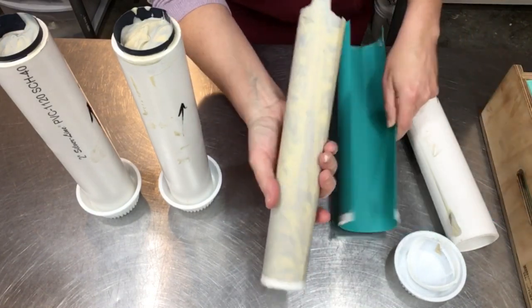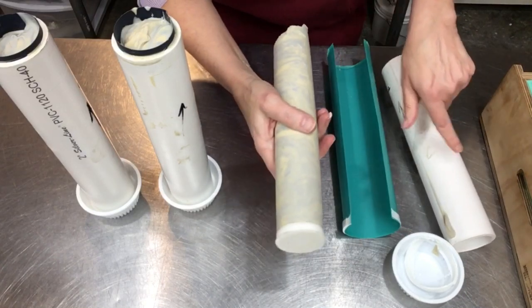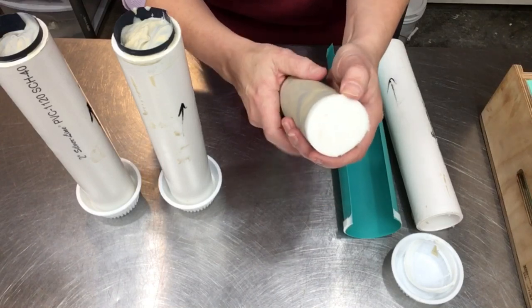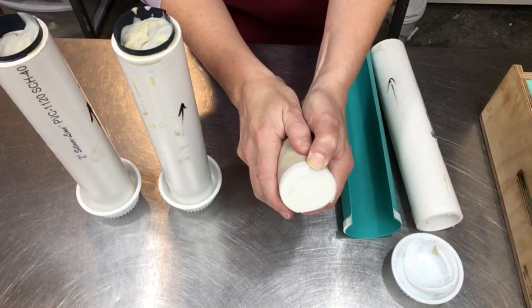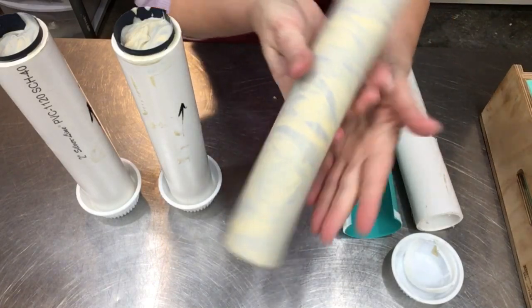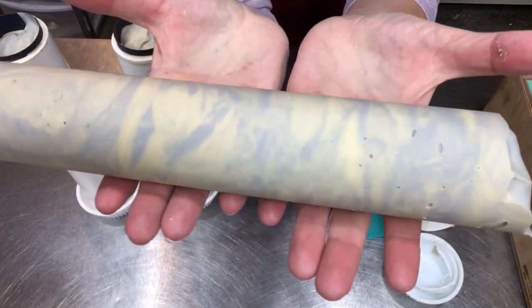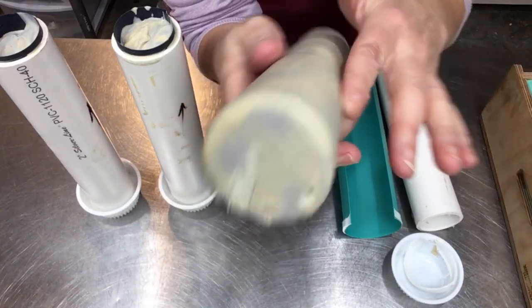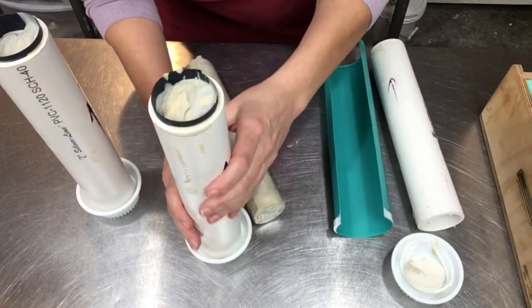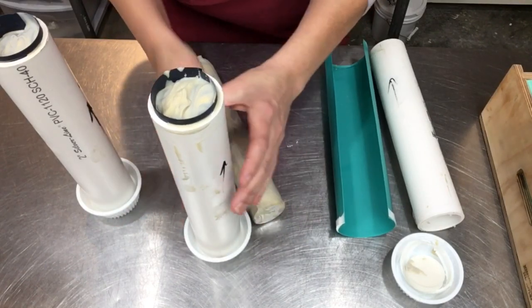I've had some silicone or some PVC molds that I have out, just been really stressful getting it out of the mold. And then sometimes if you just push, whoop, there you go, the top pops off and there's my moon embed. Look at those colors. I cannot wait to see the slice of these. So let's get the rest of these unmolded and then we'll move on with the base part.